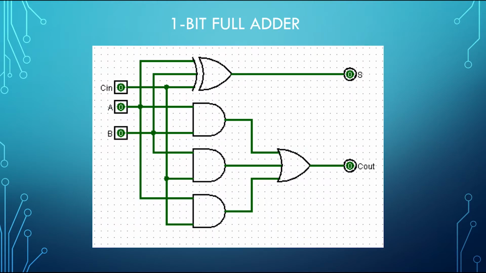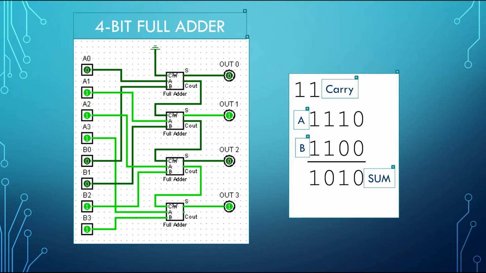The fourth operation we want the ALU to do is addition. Here is a gate-level diagram of a single 1-bit full adder that can add two 1-bit binary numbers A and B, and also accounts for carry-in and carry-out values. In order to add two 4-bit binary numbers together, we will need a 4-bit adder, which can be implemented by stringing together four 1-bit adders.